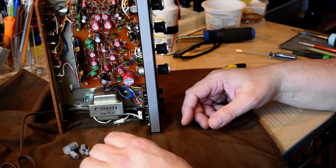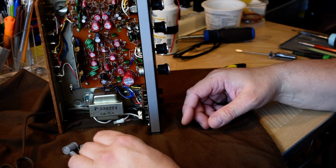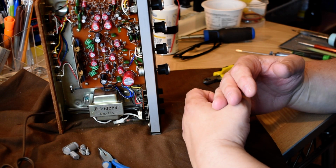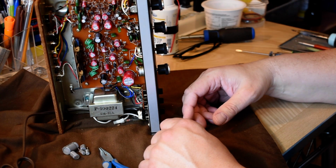So I shut it off. Oh, that's where that went. And I don't have any of those left. I had to go and buy more transistors because not only did it take one of the outputs, it took the driver with it. It's very easy to happen.